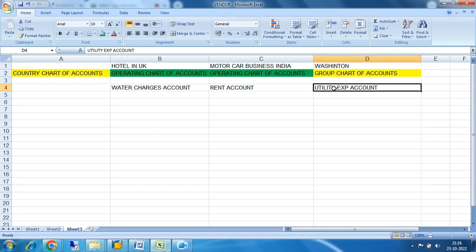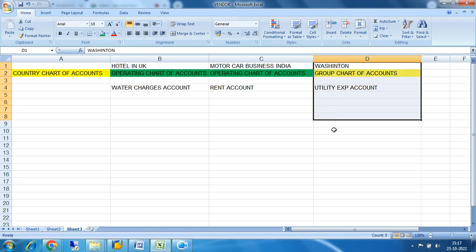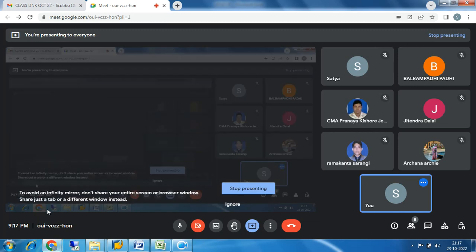So what will be the result of it? Whenever any entries are passed using this GL account, or whenever any entries are passed in India using the rent account, on a real time basis the amount is updated in the utility expenses account for the reporting at the group level. Understand? Any questions? No, no, clear.